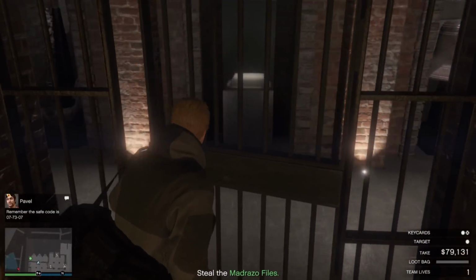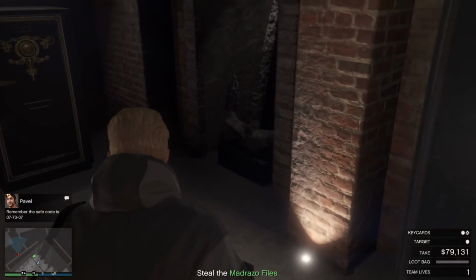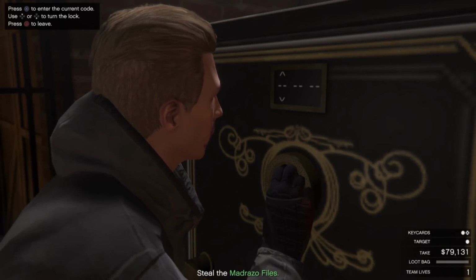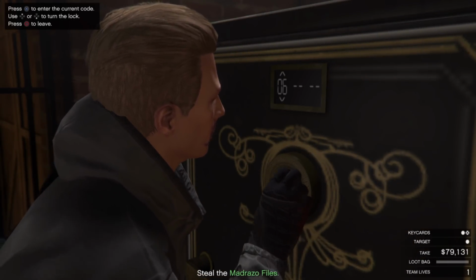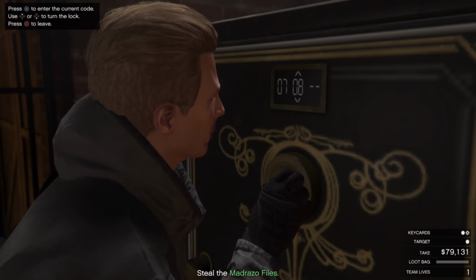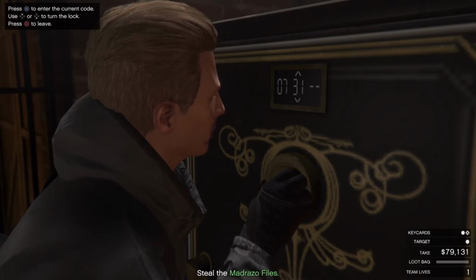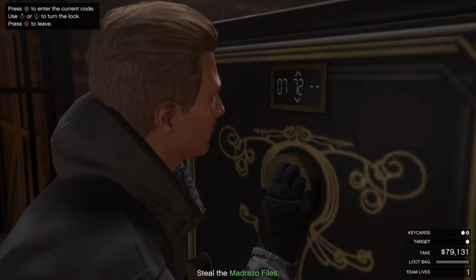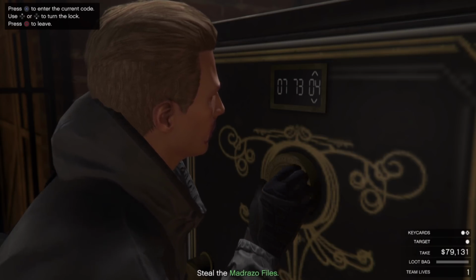When you get to this point, the guy will text you saying the safe code. Now try and remember it. It's quite straightforward to remember because it's only 6 things. I'm not sure if it's the same for everyone. I'd imagine it's not, but just be careful when you're doing it. Oh, it says you can turn the lock back, so I suppose if you go over, it doesn't matter. Just try and match the number up and you'll be okay.